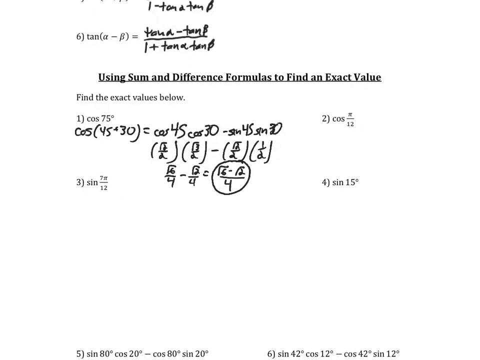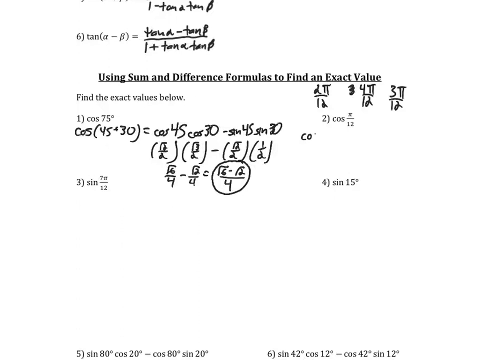Now again, you should be thinking, pi over 12 is not an angle or a reference angle I'm familiar with without a calculator, so there must be a way that I can combine, either by adding or subtracting, two special angles to get pi over 12. Now you can see it's probably a little bit harder to do this with radians, so I just might be thinking, all right, let me put my special angles into 12. So pi over 6 is 2 pi over 12. Pi over 3 is 4 pi over 12. Pi over 4 is 3 pi over 12. If I do 4 pi over 12 minus 3 pi over 12, that's going to give me pi over 12.